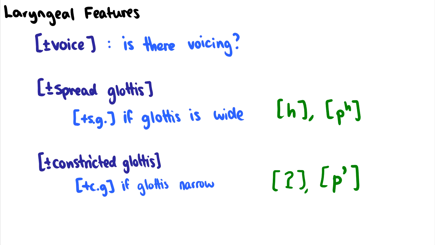Okay, so the final set of features for consonants, we're going to look at our laryngeal features. And these are pretty straightforward features. So plus or minus voice, I'm assuming you could probably do pretty much every sound off the top of your head. Or maybe if you thought about it, you could determine whether there's plus voice or minus voice on a sound. So is there voicing? Some courses you may just treat this as a unary feature. There's either voice or there's not. For this, of course, I'll keep it as plus or minus voice.